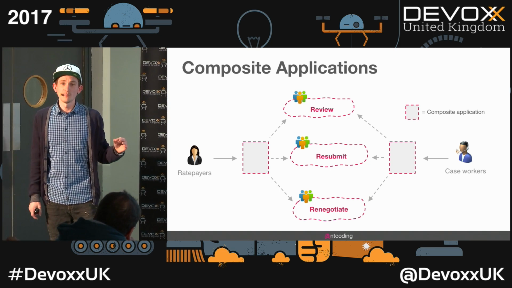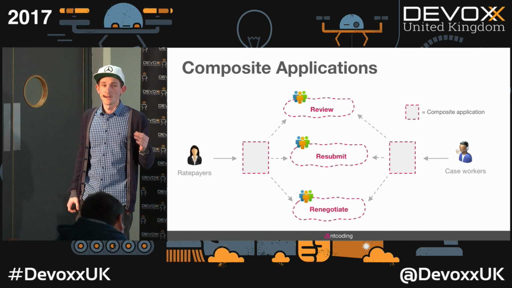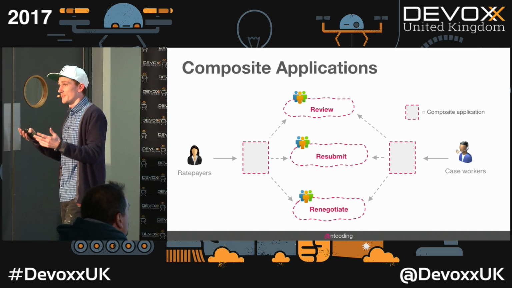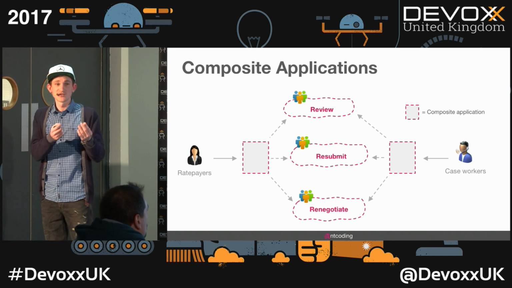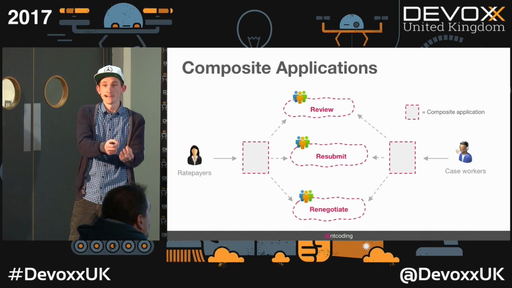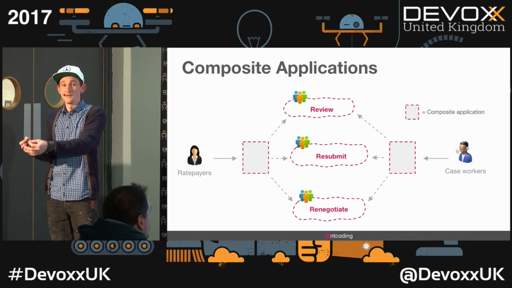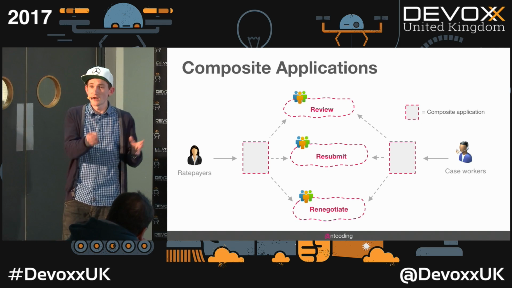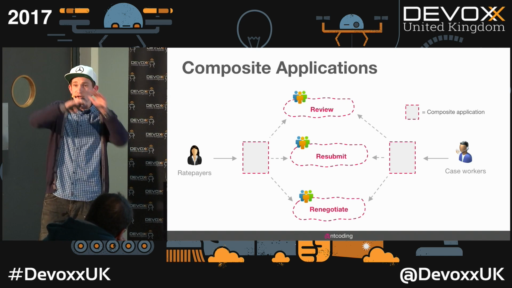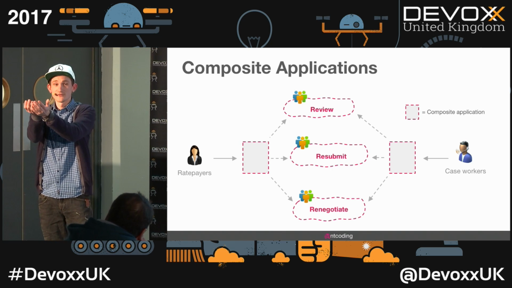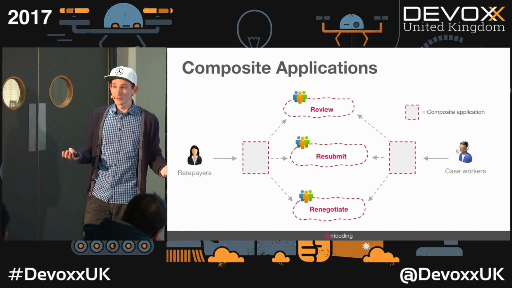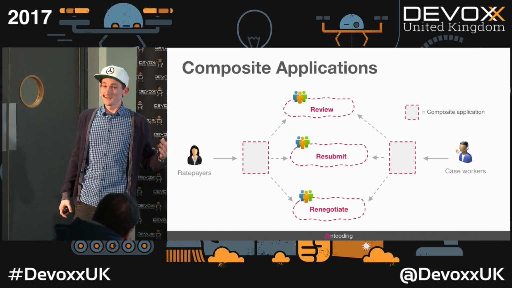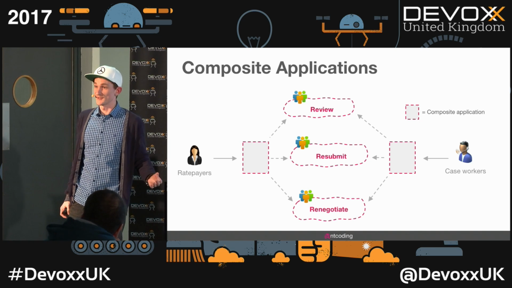But what a composite application means is, I'm a user, I'm looking at one web page, I click on a link, I go to another page. The first web page is served up by one context, but the second web page is served up by another. A lot of people think we have all of these domain-driven design APIs, but monolithic web front ends. It's really not true. Your bounded contexts can contain the UI. And in most cases, they probably should.